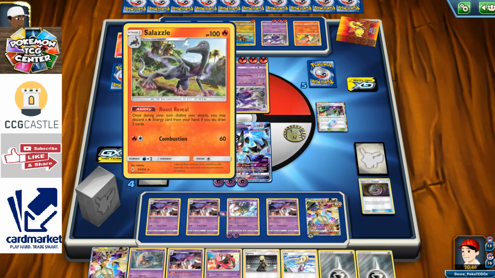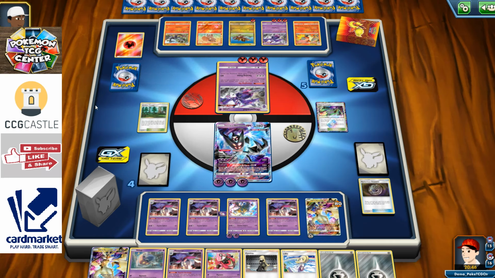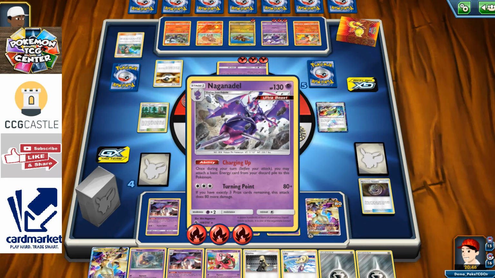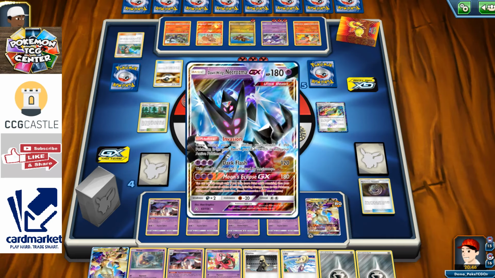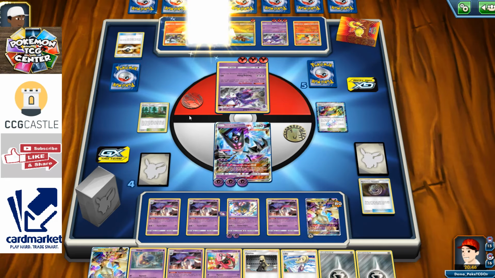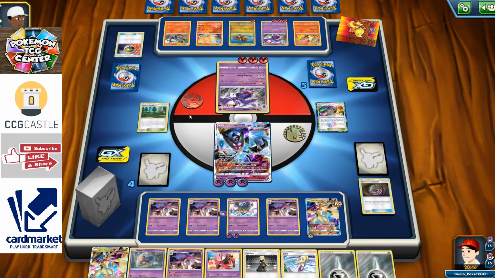All right. Three cards being drawn with the Salazzle. Still for the next turn, to be honest, what I'm gonna do here, I can knock this Naganadel out with my Necrozma. It's pretty simple. You can do it easily. We're not gonna do that. What are we gonna do? Oh my goodness. That fever is just awful. What are we gonna do here?